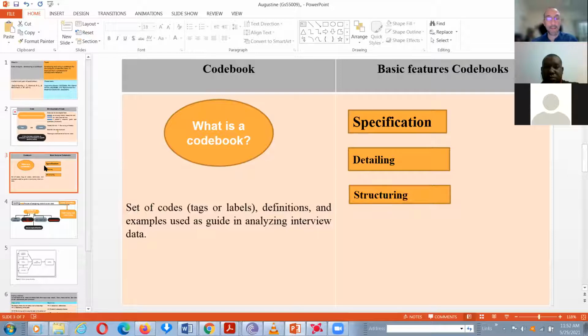And so as you undertake your analysis, your code book develops as you go along, through the process of analysis. This is where qualitative research becomes somewhat challenging, in the sense that you are analyzing as you're collecting your data. In other words, as you're doing your interviews, you're also analyzing your data, and as you're analyzing, you're developing your code book as you go. So the more codes, the more data you go through, the more your code book is going to develop and evolve.